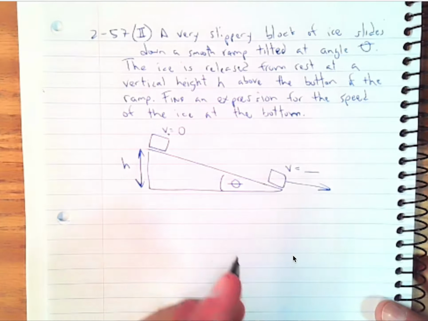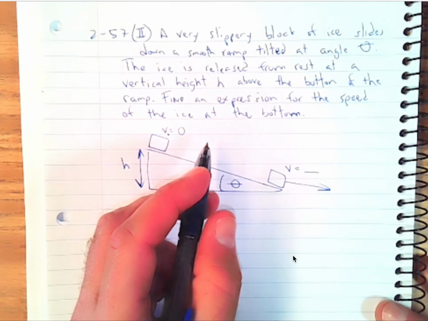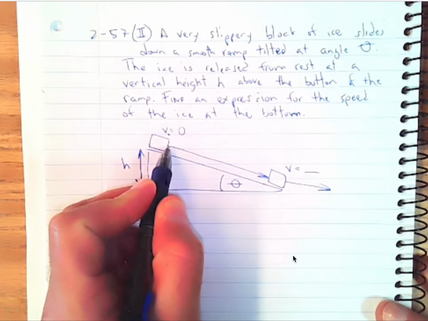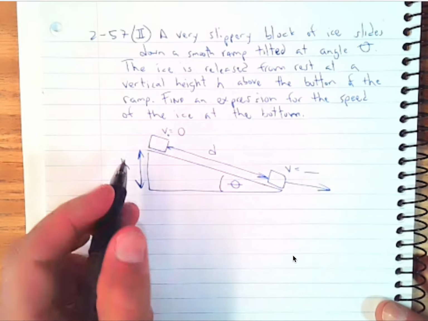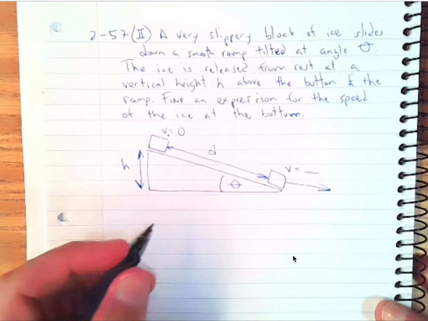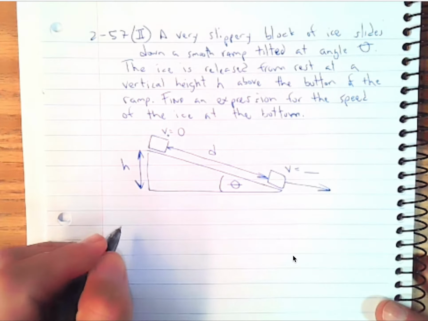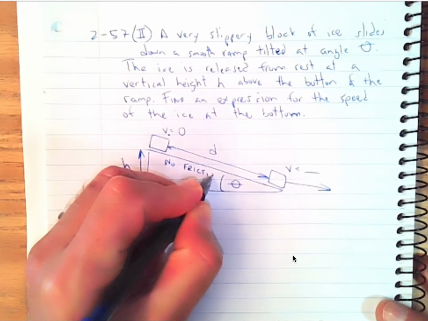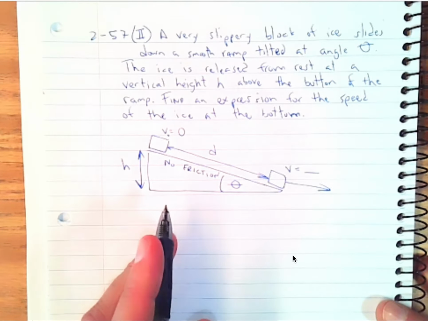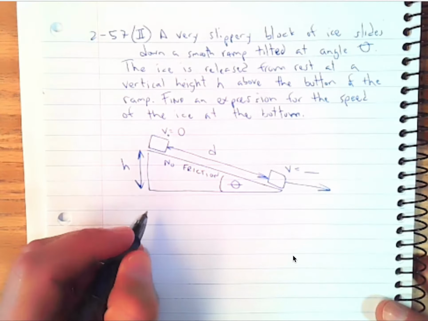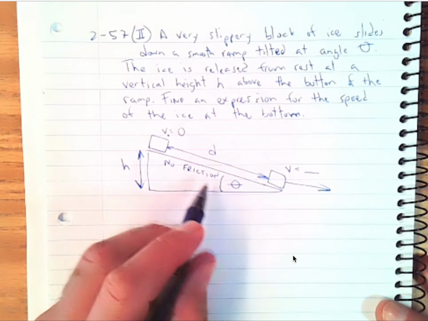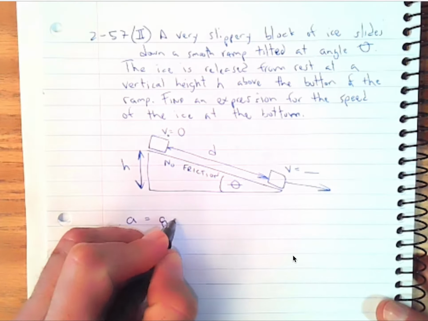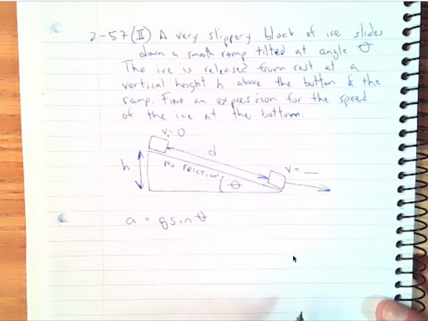Okay, so we know that it slides a distance, and I'm going to call this distance D, and that's H. We know it's accelerating. What do we know about this? Well, if there are no other forces, if there's no friction, and I often like to write that there is no friction on this plane. We haven't talked about friction, and so there isn't any yet in our world. We know that on a ramp, the acceleration due to gravity is equal to g sine theta.